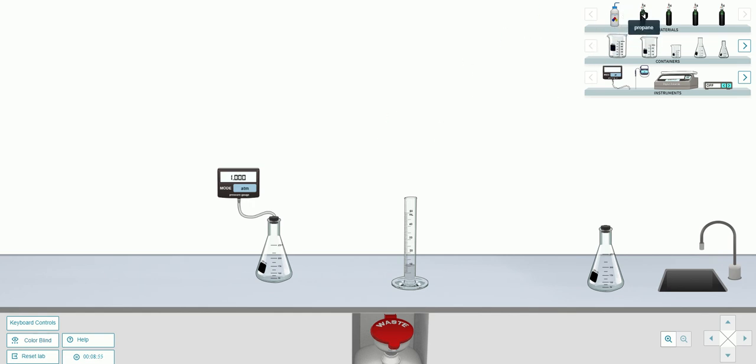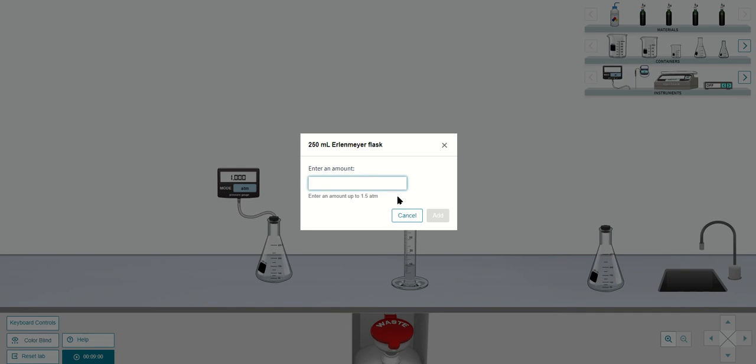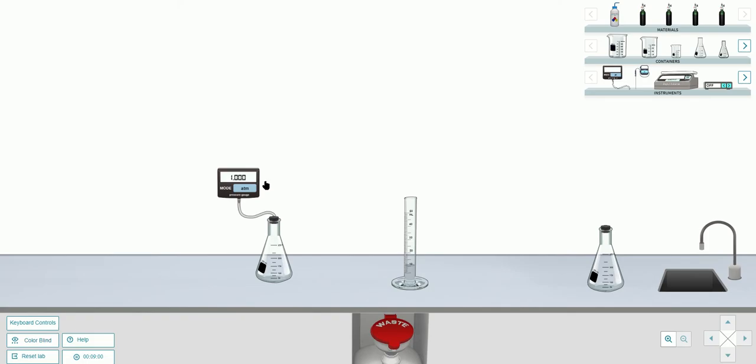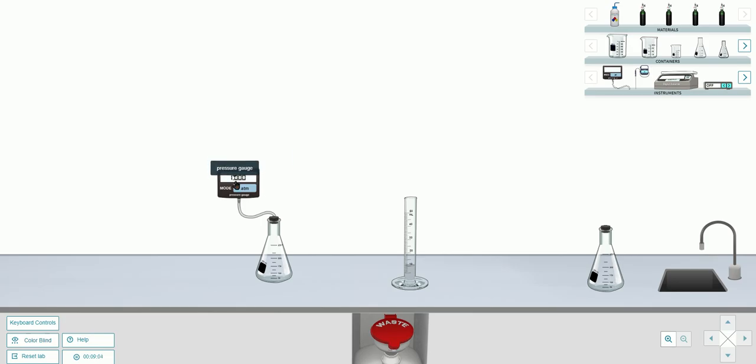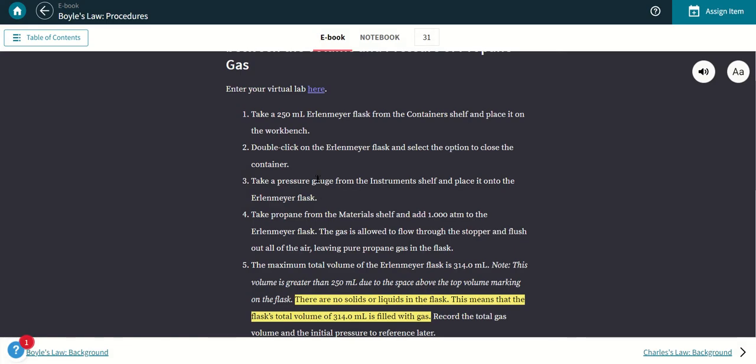Remember, experiment 1 is propane, experiment 2 is butane, and then there's some more gases here, but we're working with propane and butane. And it lets you add in pressure. So I can add what the experiment told me, which is 1 atm, right? And you'll probably notice that it said 1 atm. So the atmosphere is also 1 atm. So before we put in the butane, it had just atmospheric gas in there, and we replaced it once you put in that butane. So just keep that in mind.